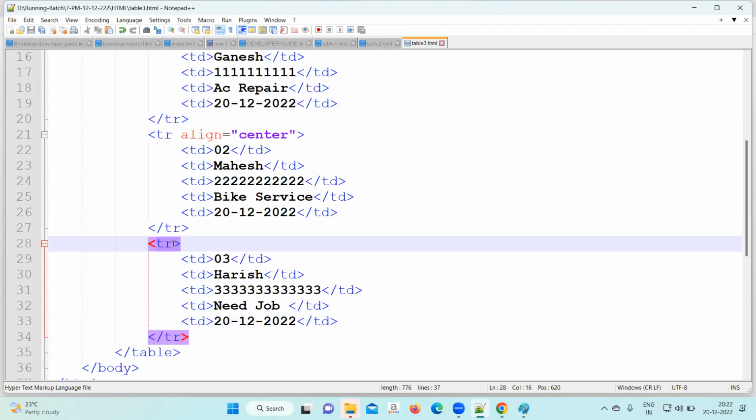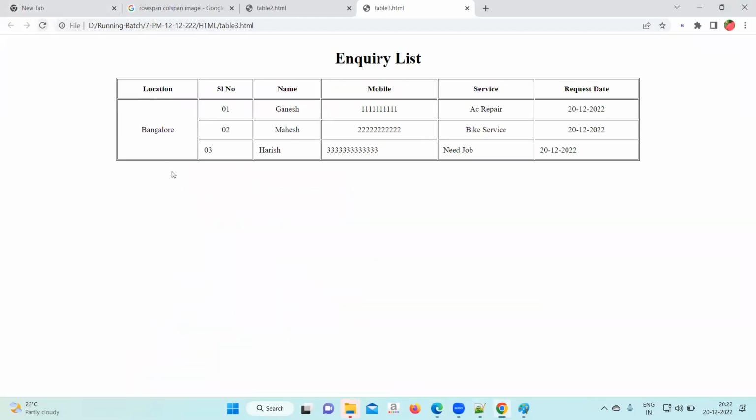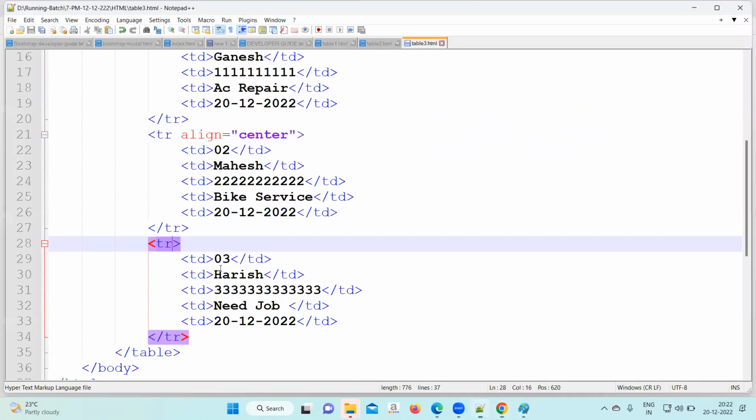You will see for 3 users, the location is the same. Okay, in this TR, the align property is missing.